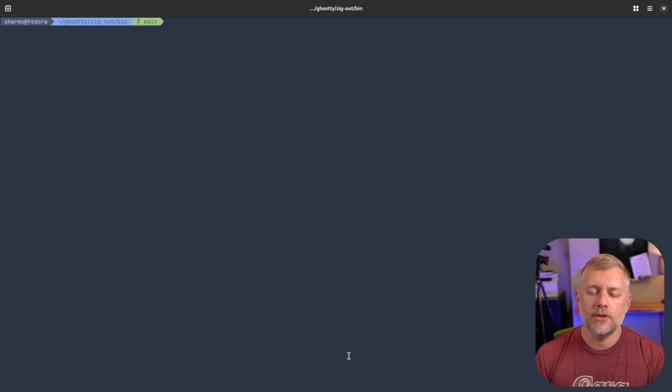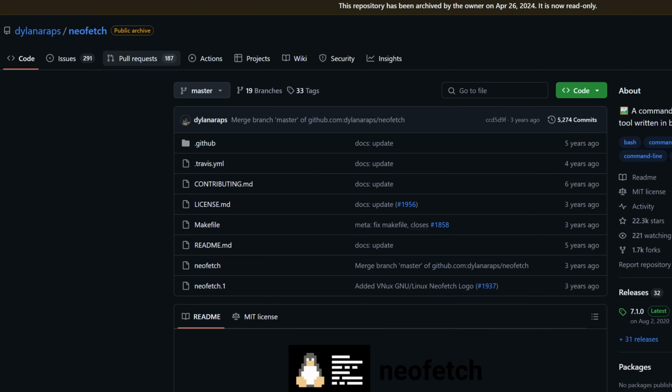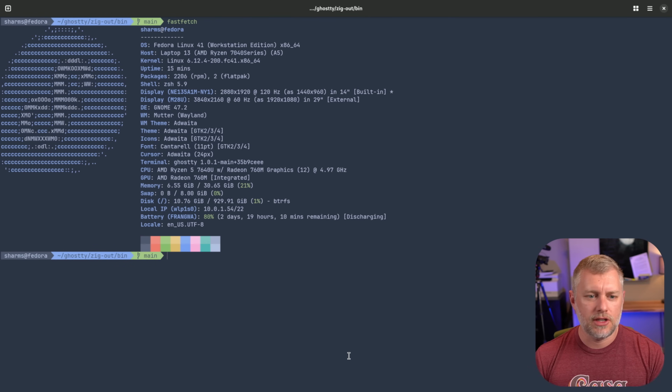In the world of open source, things move fast, and so it also means that NeoFetch is now unmaintained. So we're gonna go ahead and run FastFetch, and that should show us the logo. Everything looks good in a line there, and you can see all of the system information for the Framework 13. Looks great on Ghostty with the color palette and the Catppuccin and all that. So awesome. And there we have it.